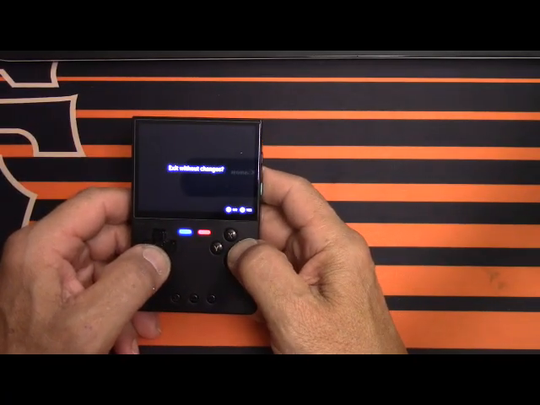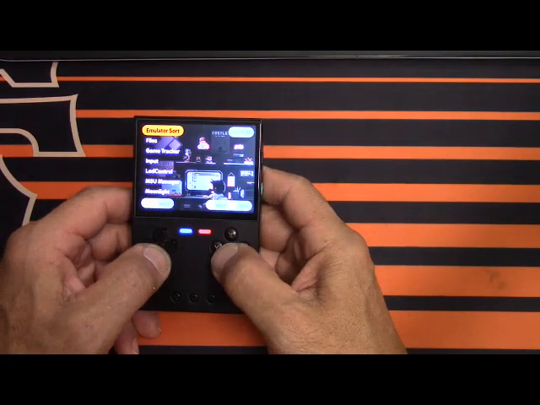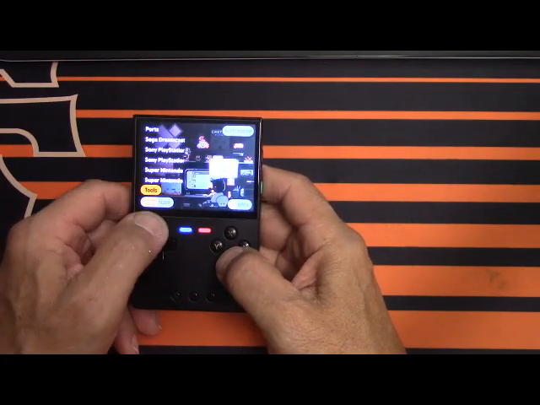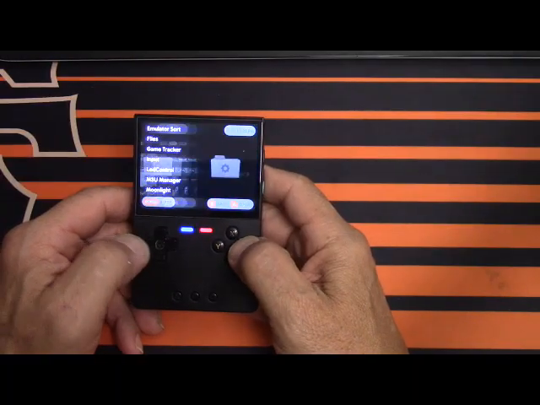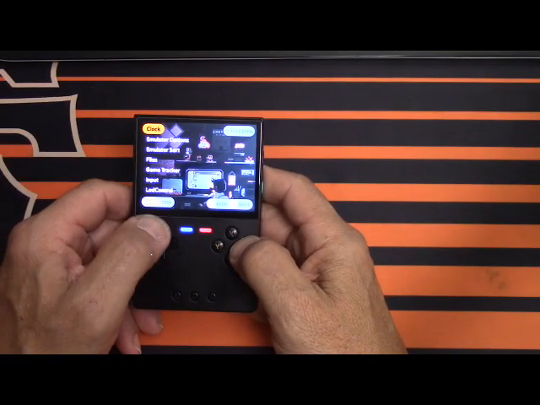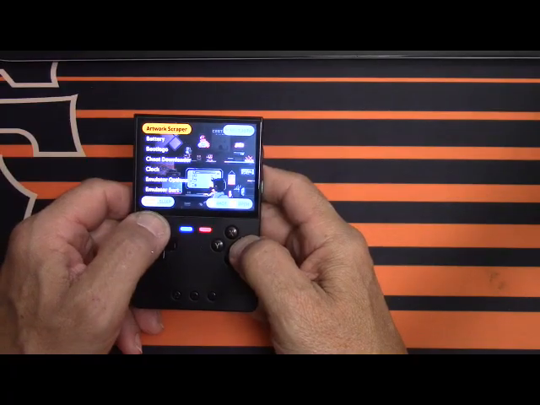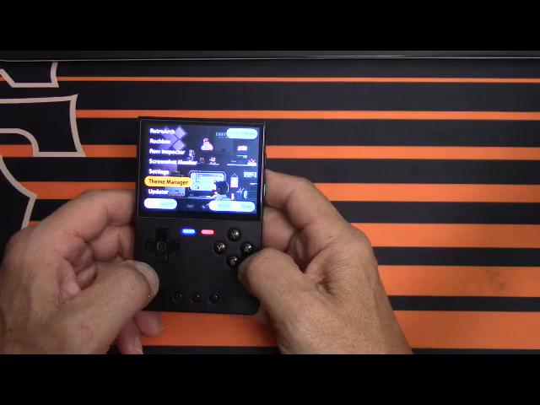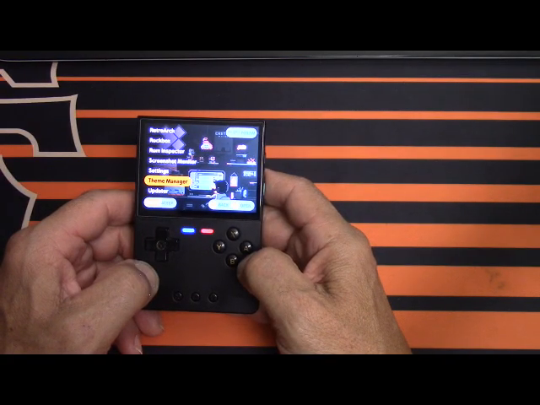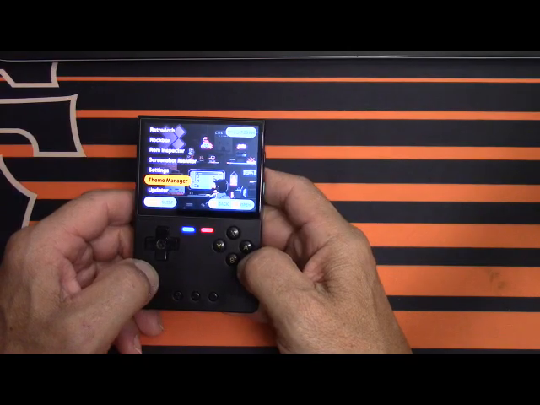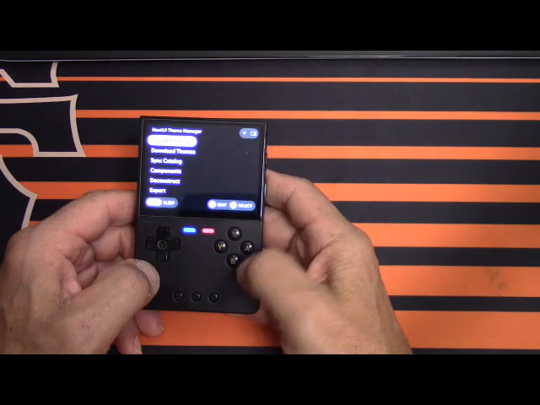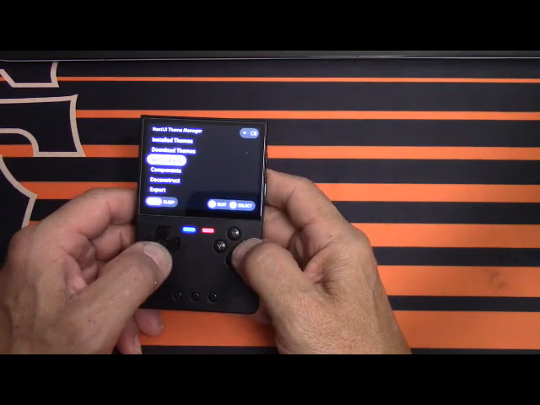What happens is that it removes these icons here, so I'm going to show you how to get the icons. We're going back to Tools, up to the top, bottom, Theme Manager. Theme Manager was removed and is in the process of being updated, I believe. The new current NextUI firmware does not have Theme Manager. I had it from a previous version and had put it to the side. If I click on that, I can change my themes.